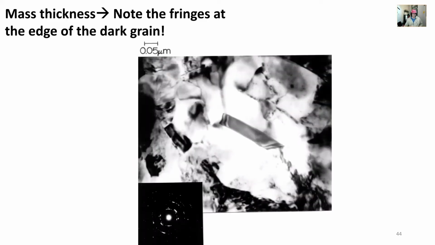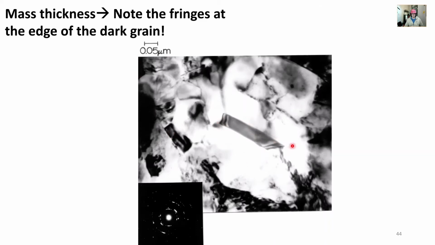All right, I did some magical editing, but mass thickness: this part here where the grain is thicker than the light part, so more electrons are blasting through the specimen here on the lighter part. And let me laser pointer it up. The thing I was saying here, note the fringes at the edge of the dark grain: one, two fringes here, one, two, two fringes here. So it's pretty uniform in that grain.